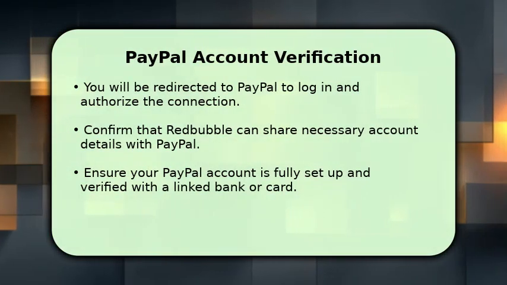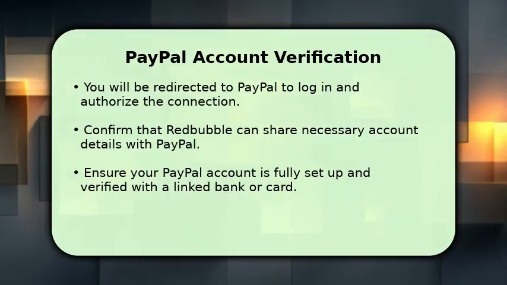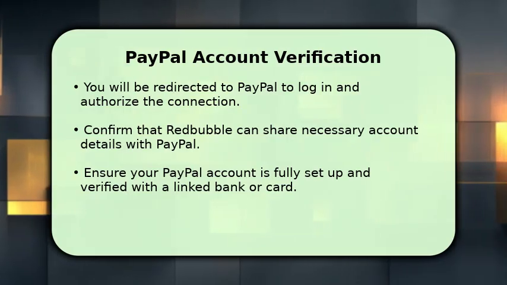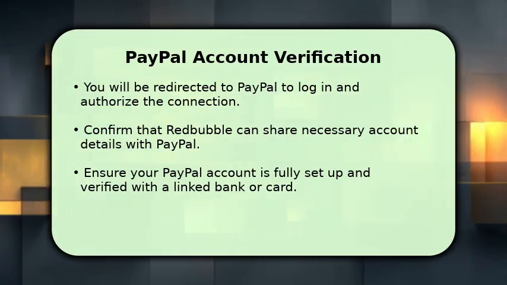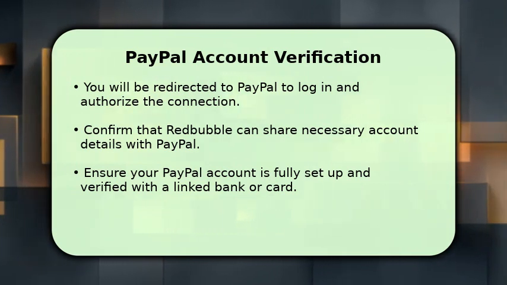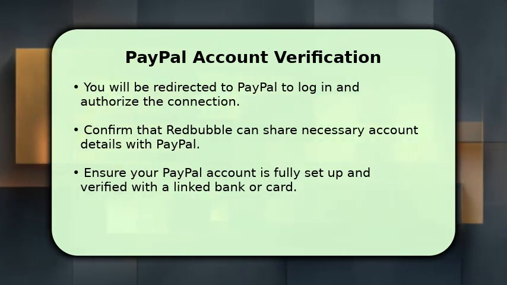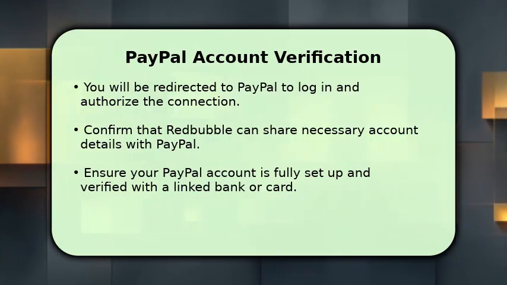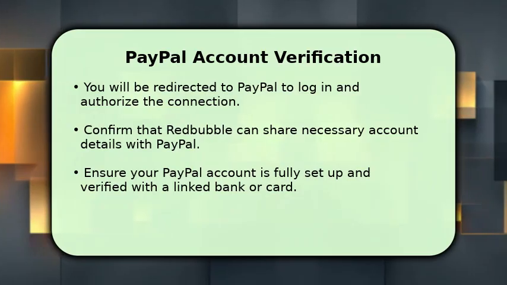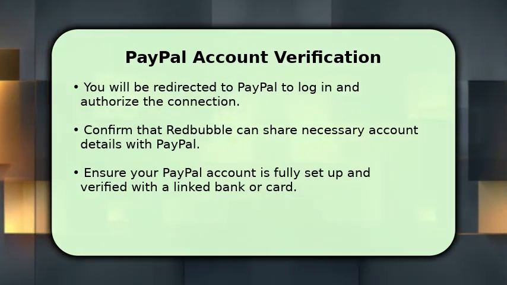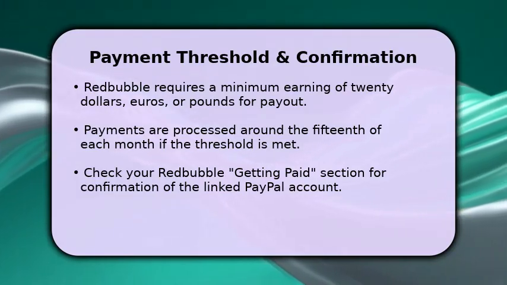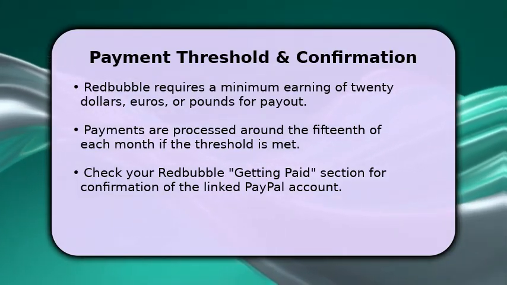Upon clicking Verify PayPal Account, you will be securely redirected to the PayPal website. Here, you need to log into your PayPal account using your credentials. After logging in, PayPal will ask you to authorize Redbubble to connect and share specific account details. Agree to this connection. It is essential that your PayPal account is already fully verified, meaning you have a confirmed bank account or card linked to it for a smooth connection. Once you have authorized the connection, you will be returned to Redbubble, where a confirmation banner should appear.